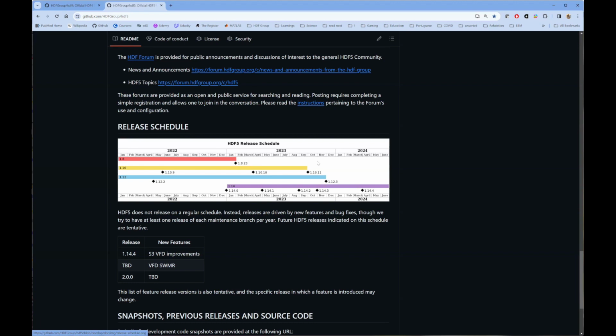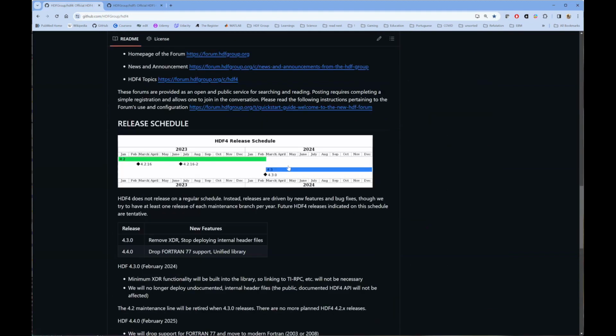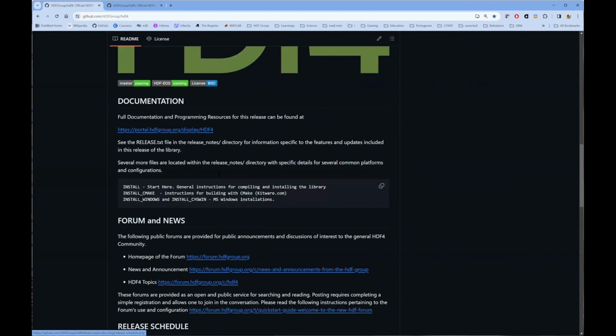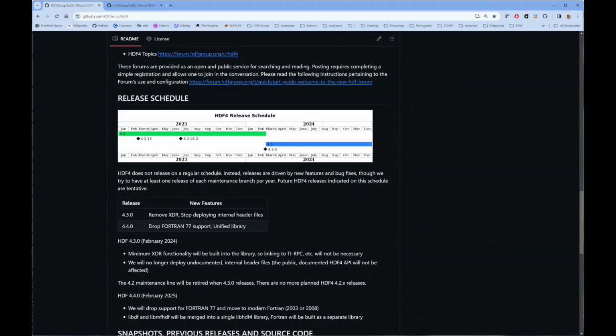and things like that. The other release that we have coming up is the venerable old HDF4 library, which has another release coming up at the end of February. We are calling this one 4.3.0, even though up here I think it still says 4. Oh no, they did change it. Great. Okay, so it was called 4.2.17 for a long time.